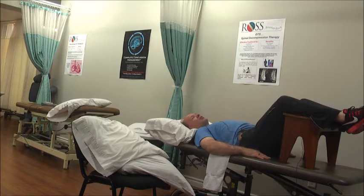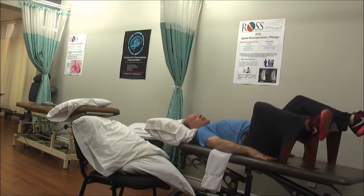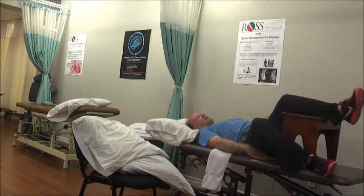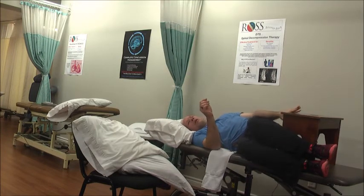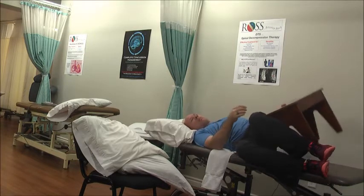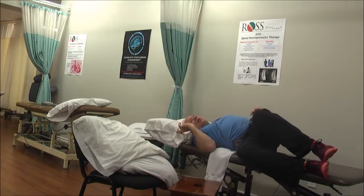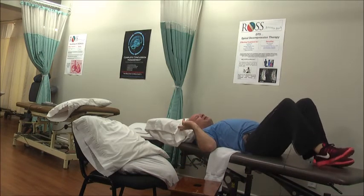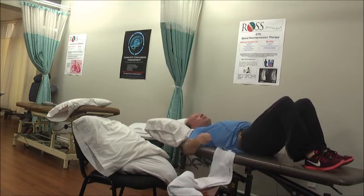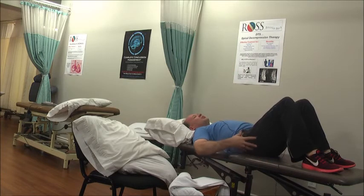Now my back is set up to do a little bit of desensitizing movement. So you get your buddy to help you off of the stool, or what you do is you tighten your core and you get your legs down one at a time. Okay, kick this out of the way or get it out of the way somehow. And now I'm going to go back onto my back with my knees bent and start my desensitizing movements. First maneuver is going to be a pelvic tilt.